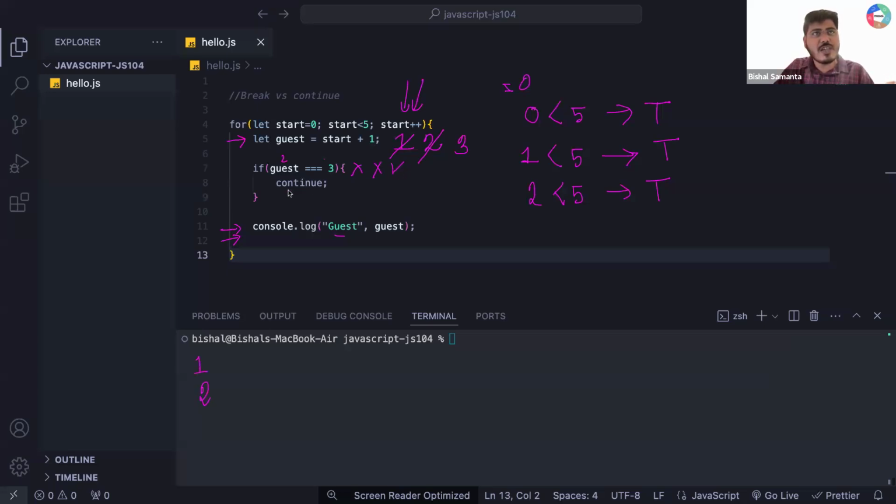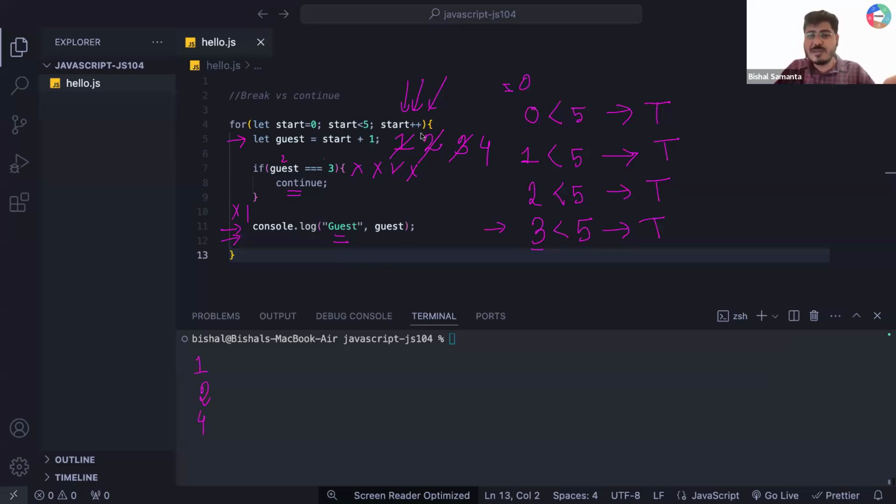So what you are doing here, you are basically continuing, you are skipping. No further line will be executed, but your for loop will slowly, hiddenly increment the value from 2 to 3 for the next iteration. So 3 less than 5. Is it true? Yes, it is true. Then your guest value is 3 plus 1, which gives you 4, right? Again, this condition is not satisfied, so you will be printing for 4. So after 1, 2, you will be getting 4, right?